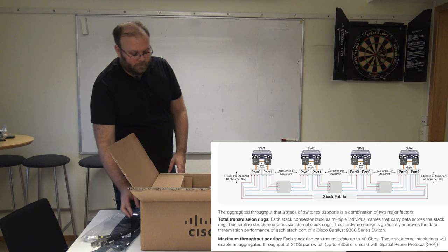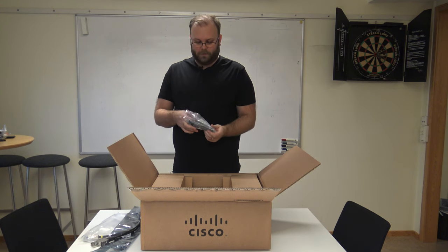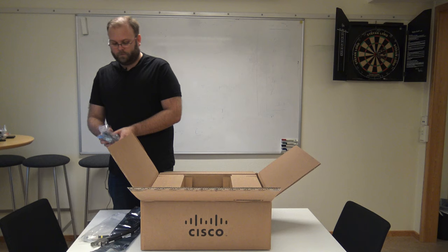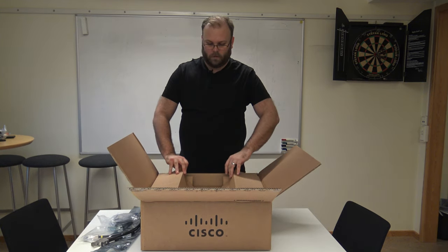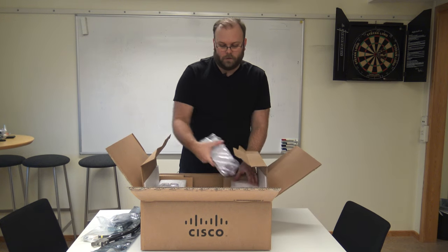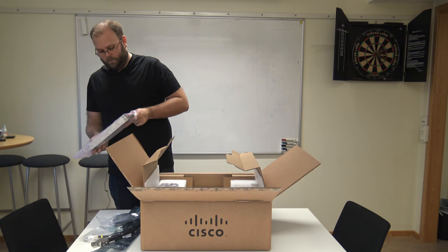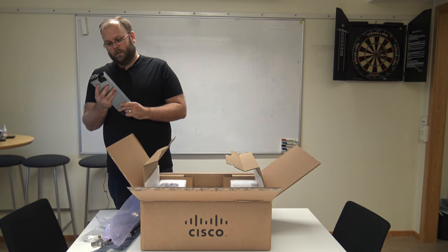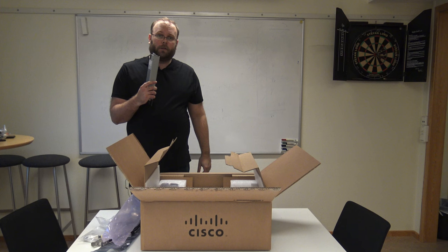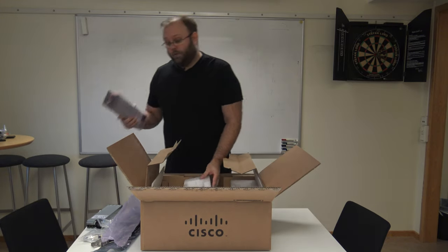Don't know if this is higher bandwidth. I believe so. Then we have normal rack mounting kit, same as in all other Cisco switches. And it's this normal rack mounting. Then here we have the PSUs. So the power supplies. Open one of these as well. And this is 715 watts. There is different ones that you can buy. It depends on how much PoE you want to have available. And we have two.